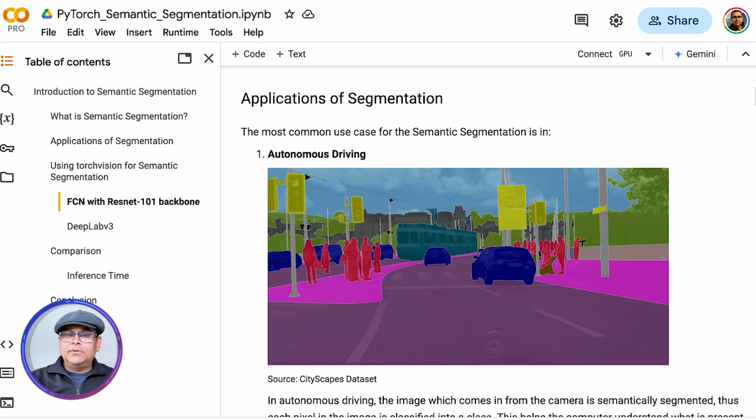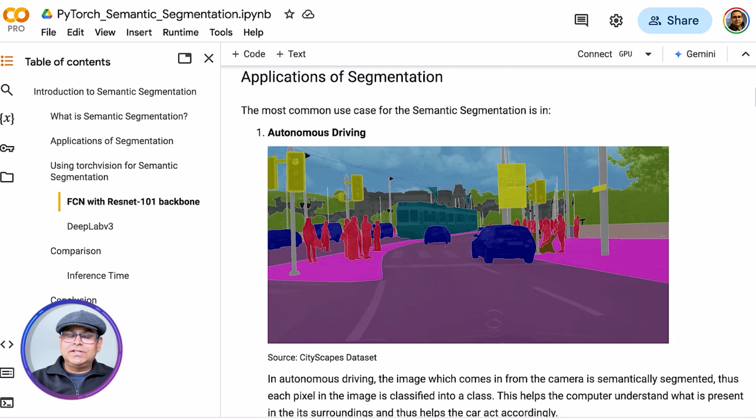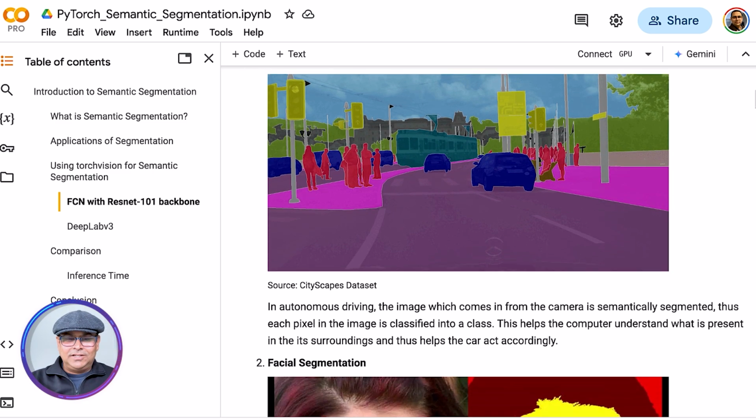Some of the most common applications are autonomous driving. For example, if you want to build an autonomous car, you need to find where the lanes are. You need to find where the sidewalks are, or where the people are moving, where the sky is, everything you want to know about that entire image. So it's very important for autonomous driving applications. Object detection is not sufficient. You cannot say, oh, the lane, I just want a bounding box around the lane. That's not sufficient, and that is why you need semantic segmentation.